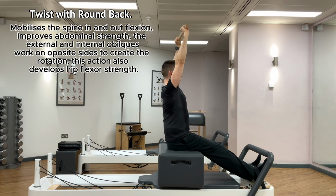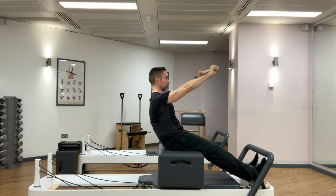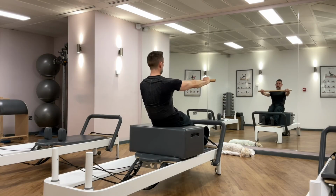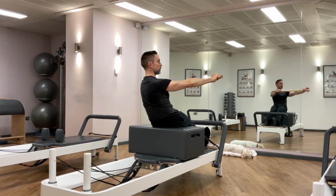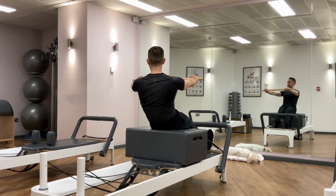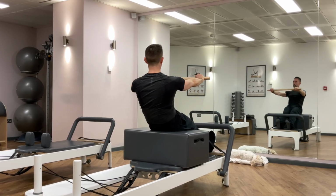Inhale, prepare. Exhale, draw the tailbone under, flexing the lumbar spine. The upper spine will flex in response. Simultaneously, lower the arms to shoulder level. Inhale, stay. Maintaining the pole at shoulder level, exhale and rotate the upper torso towards the right side. Inhale, return to the center. Exhale and rotate the upper torso towards the left side. Inhale, return to the center.